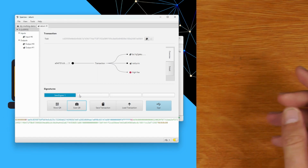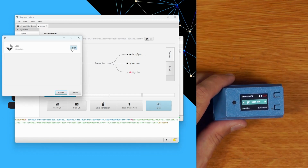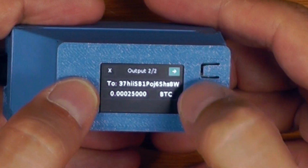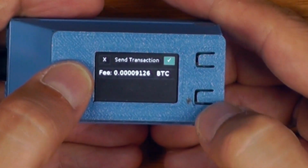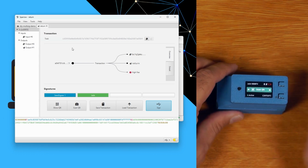So great. So what we'll do now is we will sign with the Jade, connected over USB. So I'll just say sign, select the Jade there, so we can see the output. So we'll say yep, and we can choose to sign the transaction. There we go. So it's now signed with the Jade.